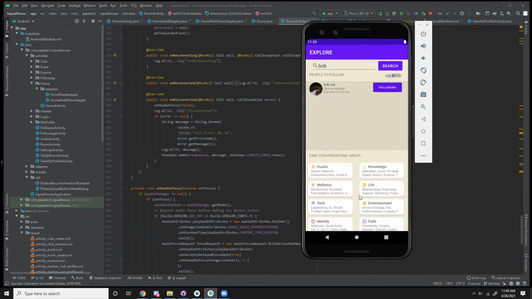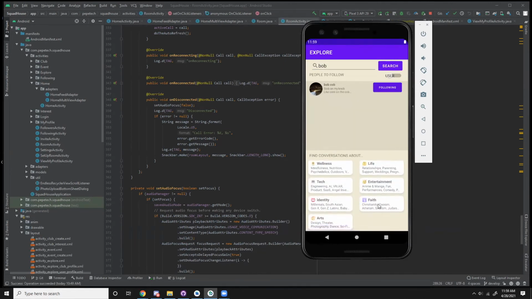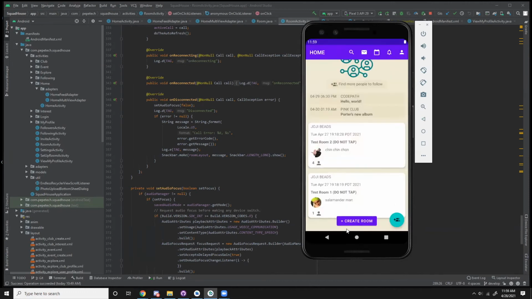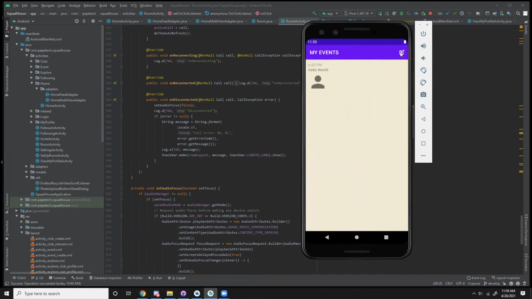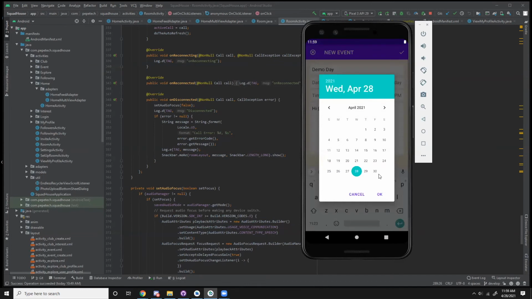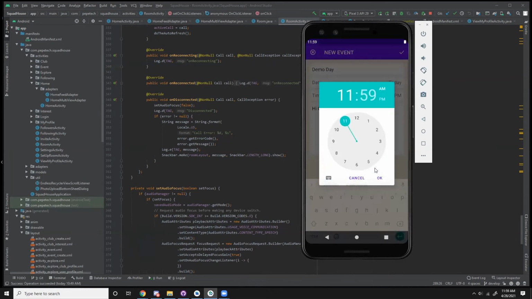And you can also search based on certain key features or topics, right? You can also create an event. This is a little bit broken, but you can see demo day, and hi CodePath, and courtesy of Henry, you've got this little fancy UI for choosing the date and the time.